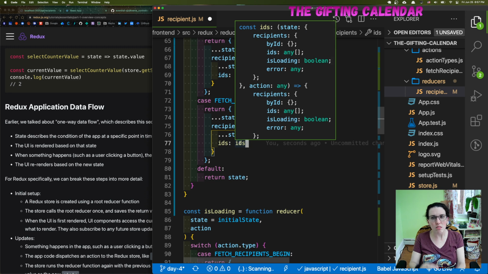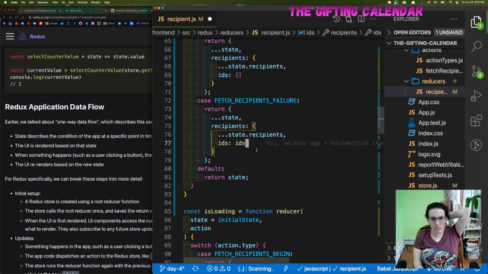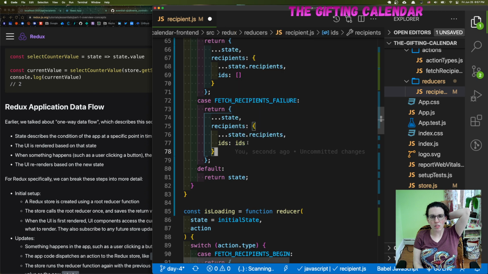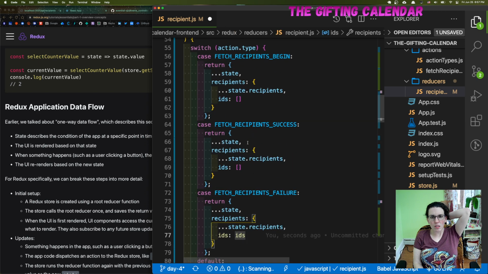Oh, I feel like that's not what it should be though. State that recipients.